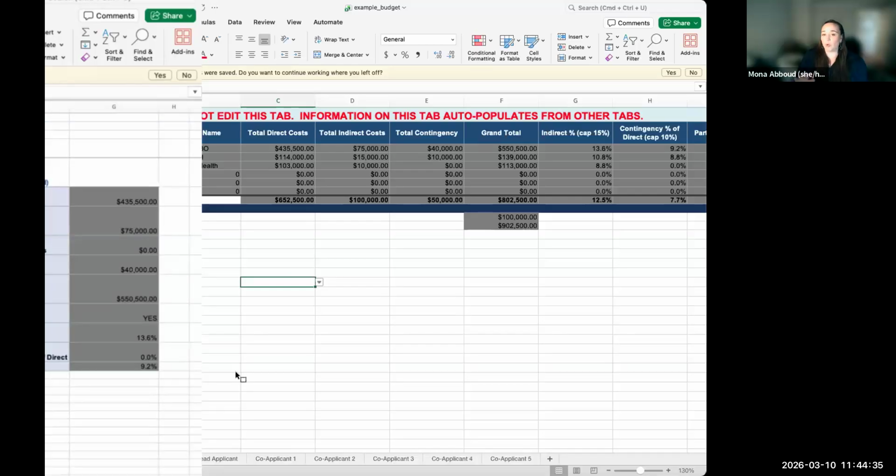For seed applicants, only need to fill out the lead applicant sheet. For Opportunity and Catalyst, go all the way down your co-applicant list. And so here you'll put the project name, the lead applicant name. So here, this is an example, City Clean Air Home Cityville. The lead applicant name is North Cityville CBO, and the grant term request.